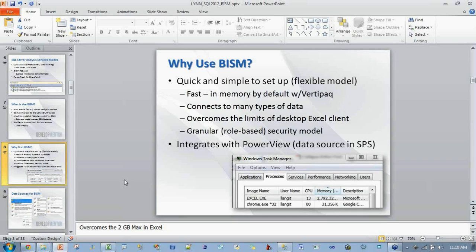There was some flexibility in the UDM for non-star schema or non-sort of Kimball style source data, but it was rather rigid. So what this, in a practical point, required is that customers had to make duplicate copies of their data, not once but twice, to set up the UDM. And in some cases, that still might be appropriate, but many customers wanted something a little bit more flexible.